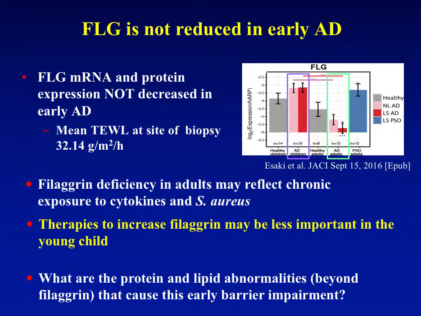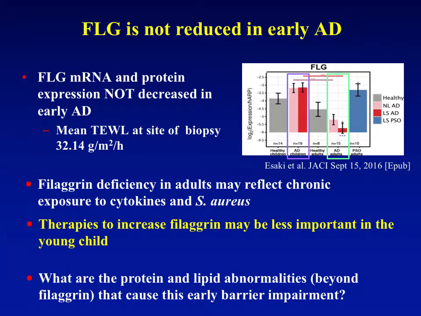Our studies in that early patient population in skin did not show the filaggrin deficiency that we talk about all the time as being part of the atopic dermatitis picture and that we see in adults. Now, I will tell you that only 1 out of about 20 kids here had a filaggrin mutation that we could find. But nevertheless, you can see that the expression pattern compared to controls is not significantly different. But here's the adult.